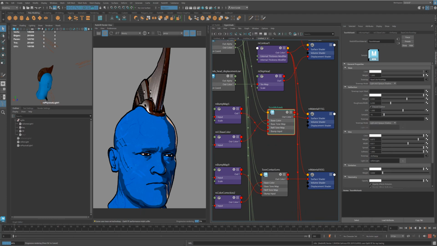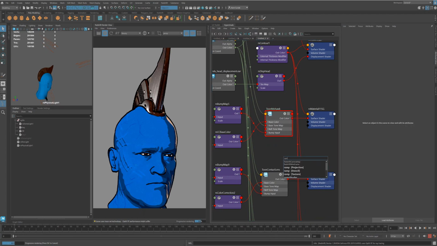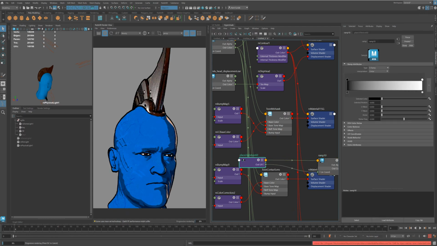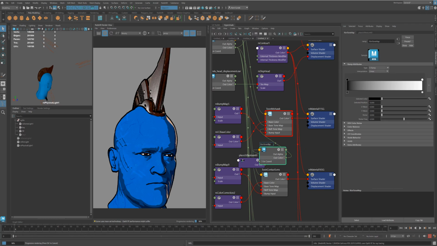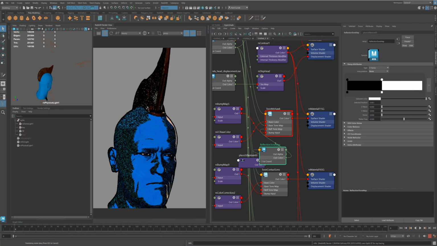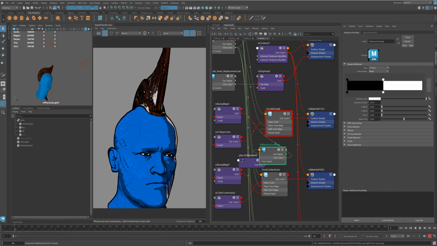So let's come to the mohawk. Let's give it its own tone map. So I'm going to bring in a ramp texture. Go here. Let's call this my rim tone map. And then I'm going to connect it to my reflection. Actually, sorry, this is my reflection tone map. That reflection tone map, and then we're going to drop this again to none. And then I can extend this forward like this, right?